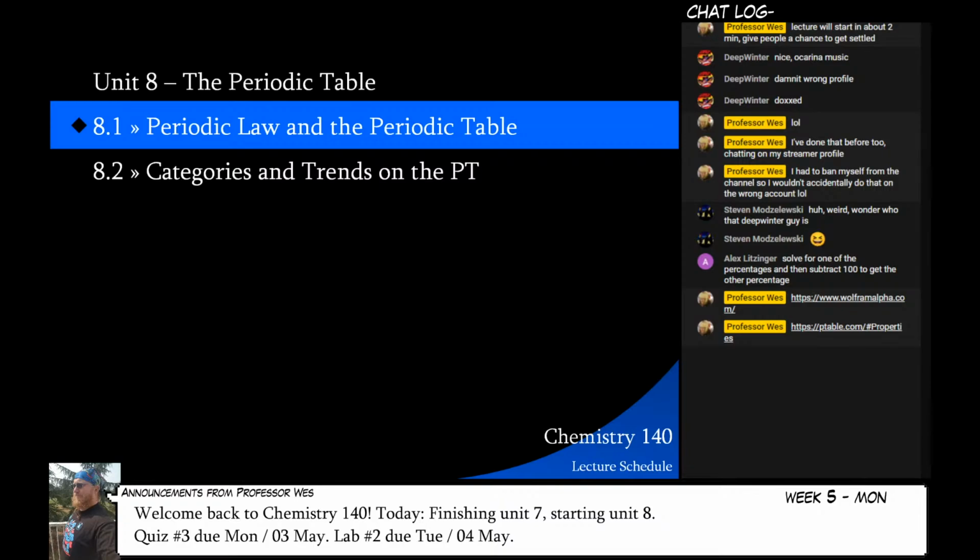All right, let's do a little bit of Unit 8. Not that there's very much of Unit 8 to do anyway. There's only like 20 slides in this. Unit 8 is about the periodic table, so you're going to need p-table. Fortunately, I linked it to you right there, so you can just click on it.